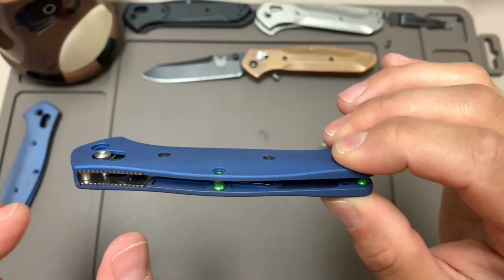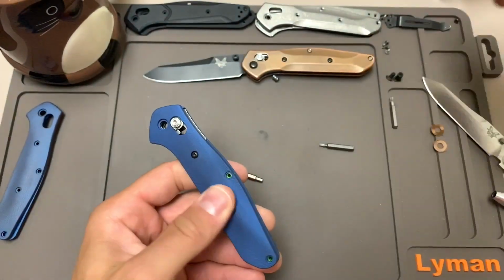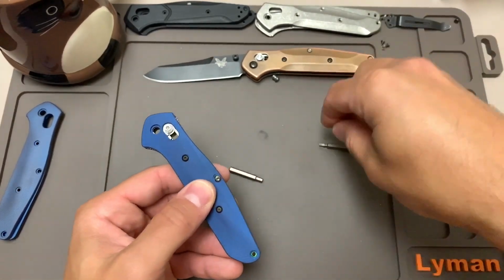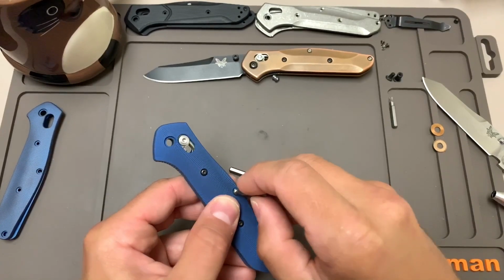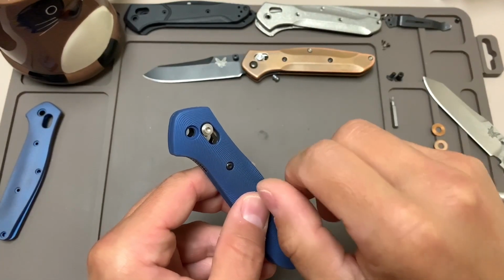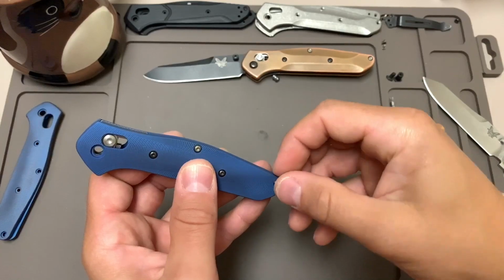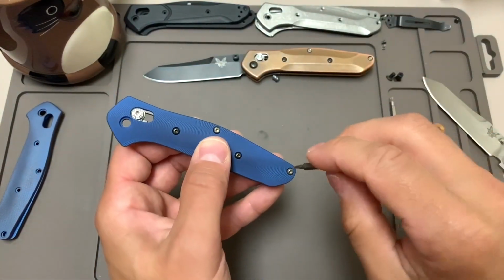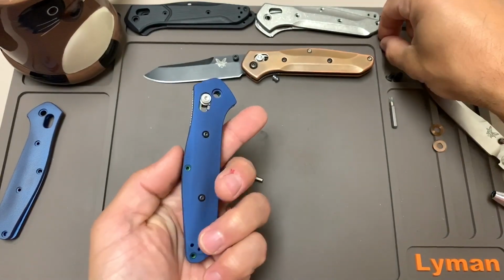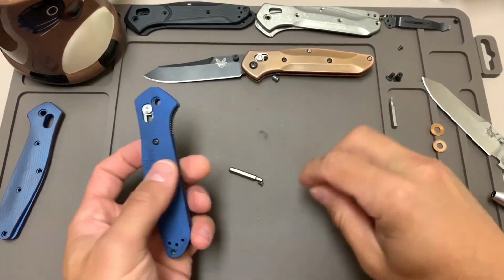So as you can see, even with the liners screwed in, you can get this back one in, but this one's probably going to stay in place. So before that happens again, let's go ahead and get our standoff screws in place to keep this whole unit together. And as I said before, these silver screws are from my Flytanium titanium scale kit. Black screws are from the factory knife. And remember, I'm not going crazy tight here. Oh, come here, you.